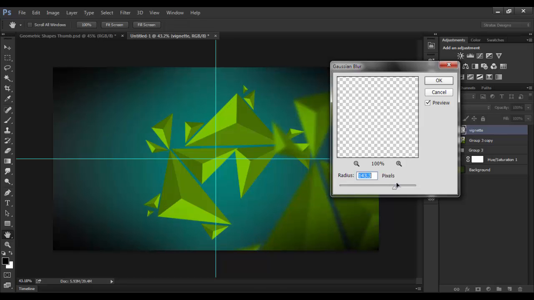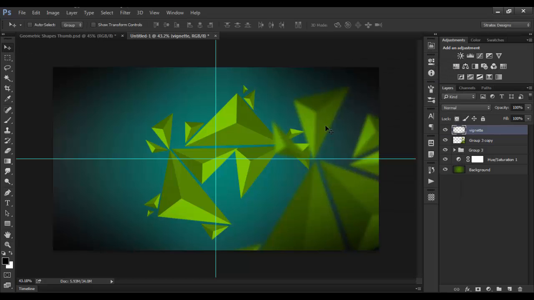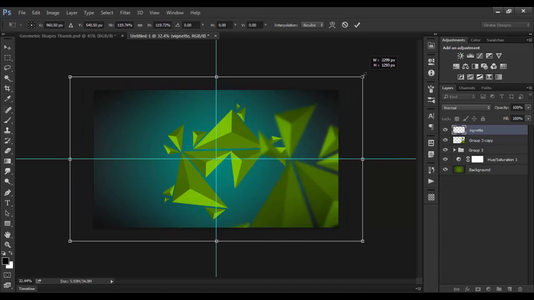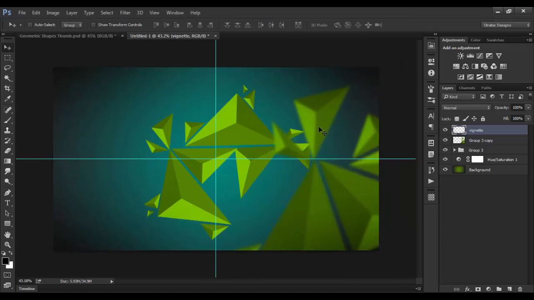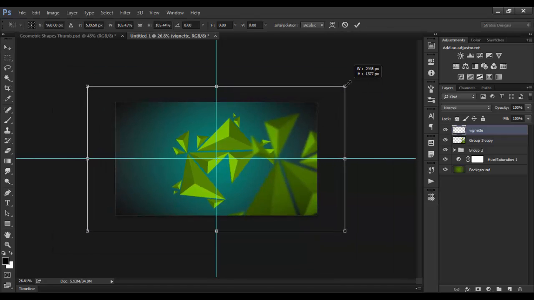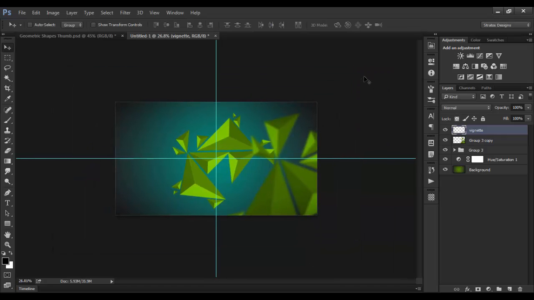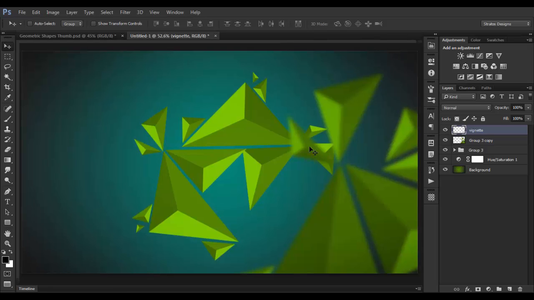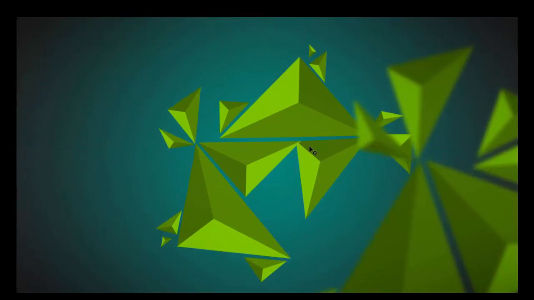Now go back to your move tool and go to the filter menu, go to blur and select Gaussian blur, and increase the blur amount so that we don't see any hard edges. Even if you see them, you can transform this, for example by pressing Ctrl T, holding Alt and Shift, and transforming it so that we get a subtler vignette. We'll transform it a bit more. Alright, press Ctrl 0 to zoom into the document, and press Ctrl semicolon to hide these guides.